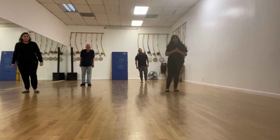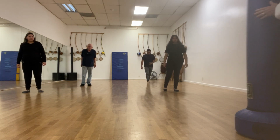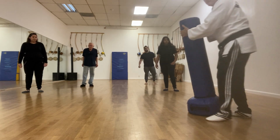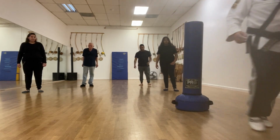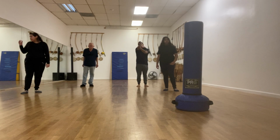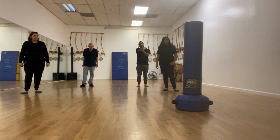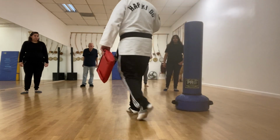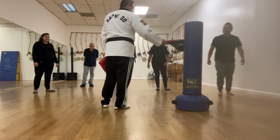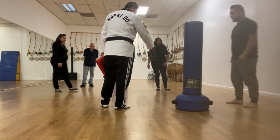We're gonna do some strikes on the bag now. We'll do a little circuit. Okay. So where we all practice our techniques. There we go. So I'm gonna practice the blocks here. So this is what we're gonna do. We're gonna go in line. Actually, you're gonna go first. A bit more experience. Anyone else? From here, you stand in front of the bag this way.